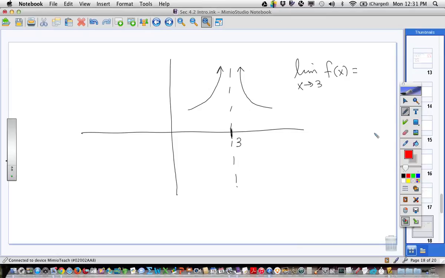Infinity's not a number. Now we're going to talk about infinity a lot today, and infinity's a tough subject. It's just this really bizarre idea. But now what we would say is does not exist, and then we do the limit on the left, limit on the right, we'd say they'd both be infinity. But the cars are still not meeting. So there is no limit. Okay, so the limit technically here does not exist. Now we're going to watch a little one of those videos like we did with the diner, a new one with infinity, and we're going to talk about that as well.